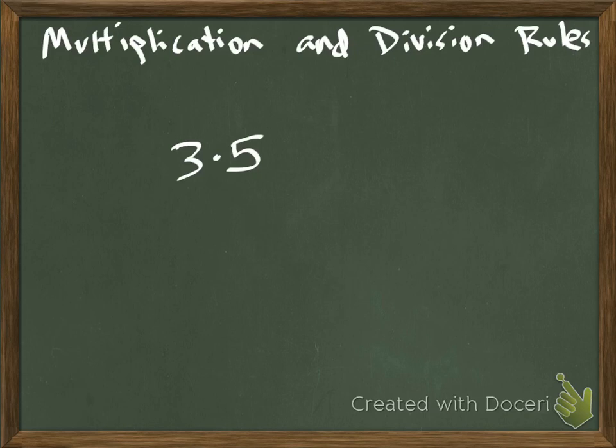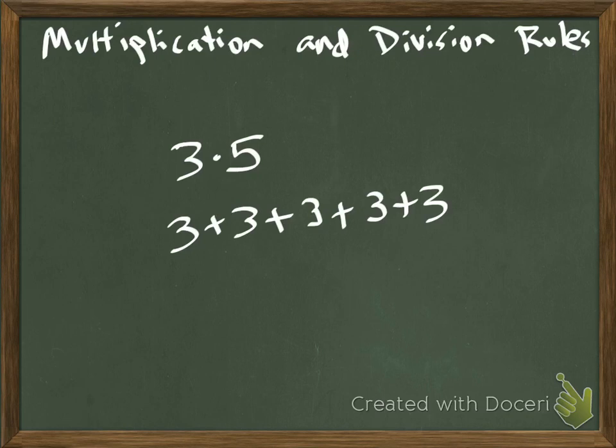If I have a statement like 3 times 5, that tells me that I have 3 five times, or it's a more efficient way of writing 3 plus 3 plus 3 plus 3 plus 3. I also might even want to represent that visually, especially if I'm trying to prove something. That visual representation often will help, so maybe I put some dots down below. And we all know that 3 times 5, or 3 plus 3 plus 3 plus 3 plus 3, or my accumulation of dots, all equal 15. So all of these situations equal 15.